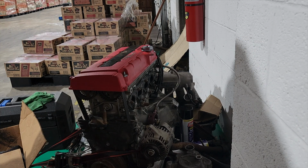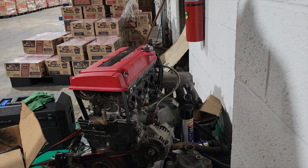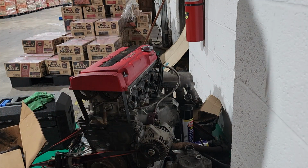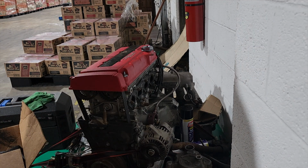I just gotta buy the brackets, buy the proper distributor. Even though this fits, I don't know about timing. I gotta flush a lot of things out of here. That's why I have the engine mount. I was thinking about taking the clutch off, putting it on the engine mount, disassembling as much as I can and cleaning it, maybe repainting it. But I haven't really jumped the gun on that yet until I get my station properly set up.